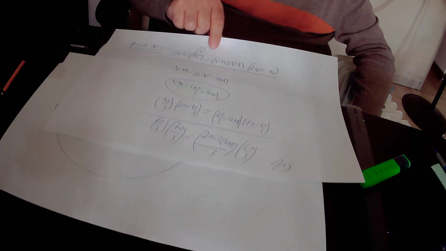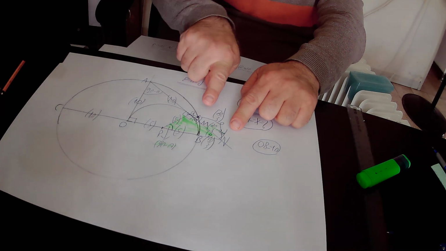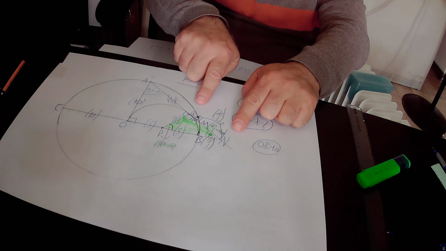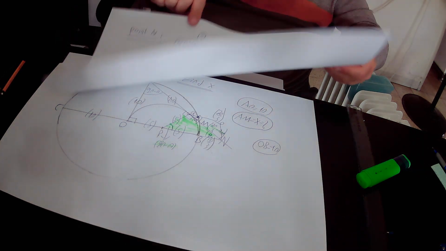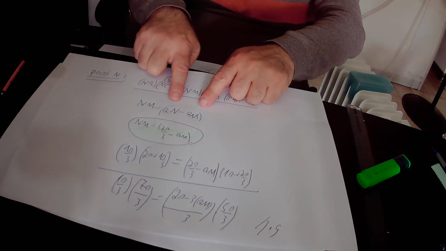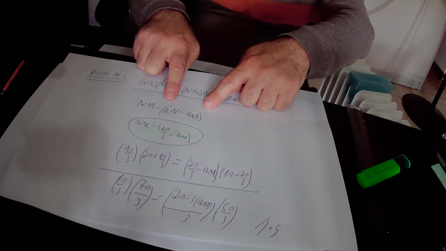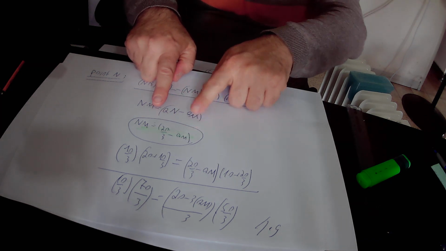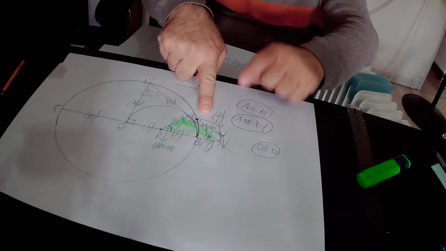And we found out the length of this line segment MN. From the drawing itself, it is very easy to see that MN equals QN minus QM. So MN equals QN, that is 20 over 3, minus QM. So in total, MN equals 20 over 3 minus QM.